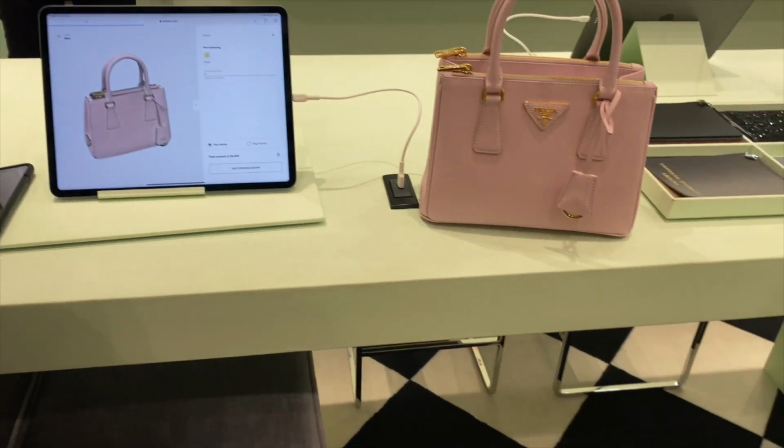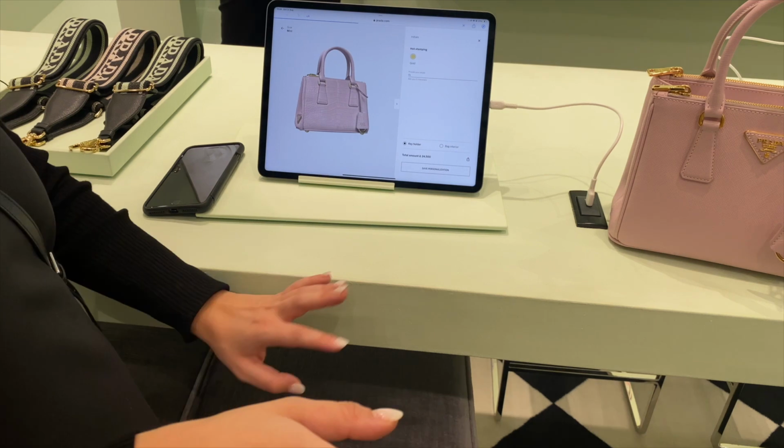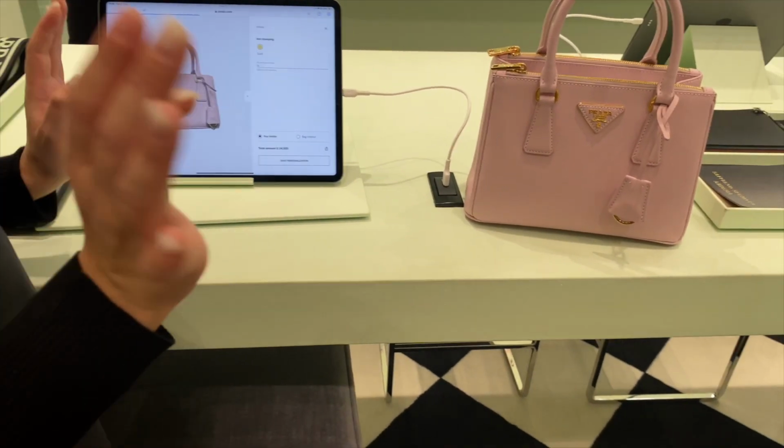Christmas. Some of the clients did that because if we start ordering now, for example, the bag might arrive to you in December. Okay. So perfect for Christmas. Yeah. Okay, so now we've seen how to make your own Prada bag, which I think is so exciting.